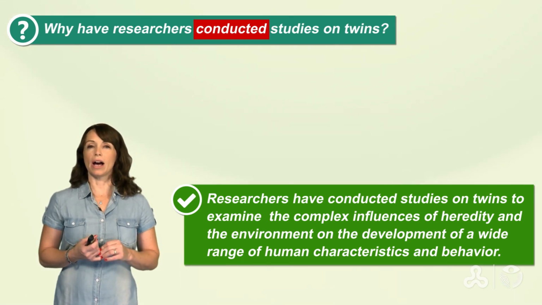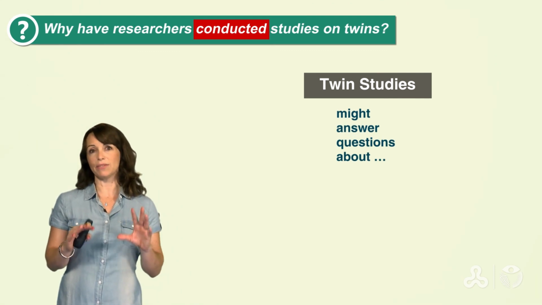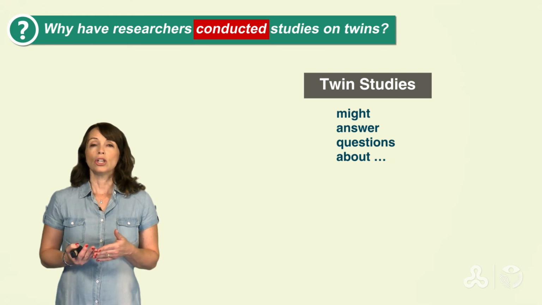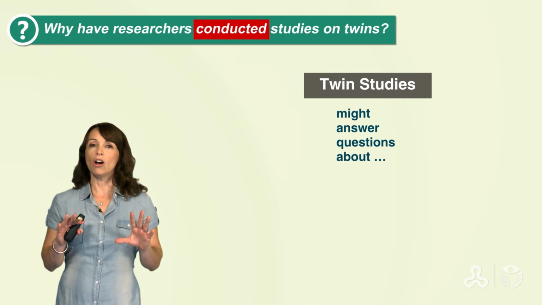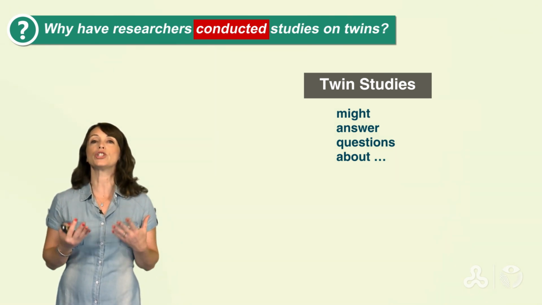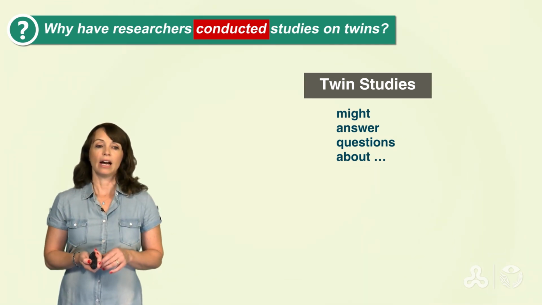Okay, so again, we're looking at twin studies because twin studies can give us a lot of information about the influences of heredity and the environment. So if we take the sentence under the title, we can also look at it in the form of a chart, כן? In a more visual manner. אפשר לבדוק את זה בצורה קצת יותר ויזואלית.